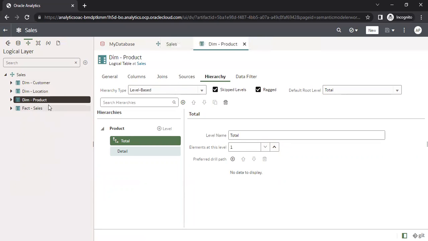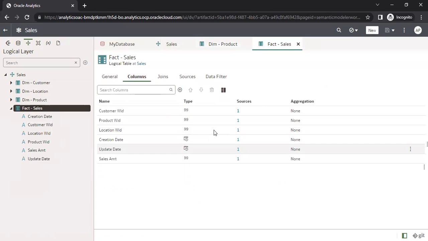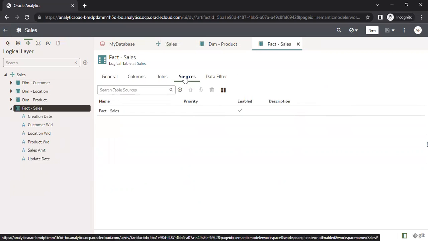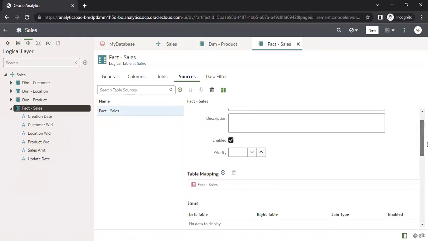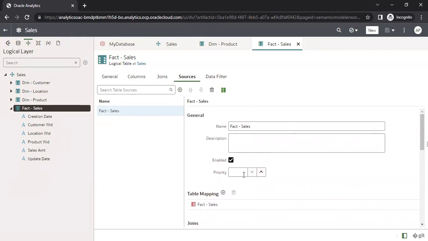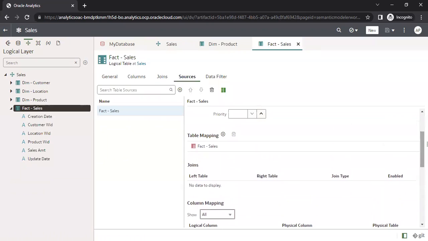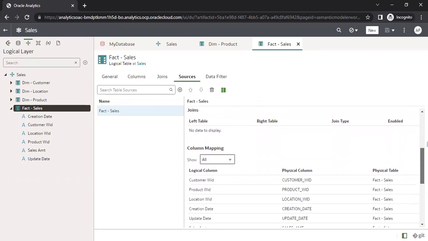Okay. Now the next thing we do is we assign this hierarchy level to the fact dimension at the LTS level. So I'm clicking on fact sales, and I'm going to sources, and if you see this option over here, detail view, I'm going to click on detail view. In the detail view, if you have multiple LTS, you can decide the priority like we do in our OBI RPD as well. Right now, because I don't have multiple LTS, I'm not setting up the priority. If you want to, you can set it as well.